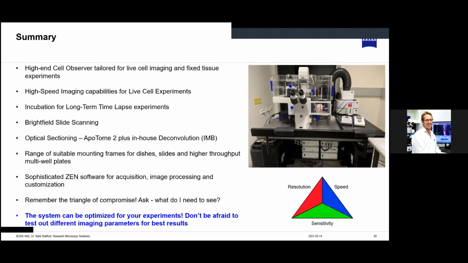So hopefully everyone can appreciate that it's a pretty complicated system, but with the Zen software, talk to us if you have specific imaging questions or experiment setups. It's very flexible as well in the options, especially with these advanced modules that we've added on to allow for really specific custom experiments. We've had a few users do this on the Nikon system, and so they can be bridged across. Talk to us about these custom experiments.